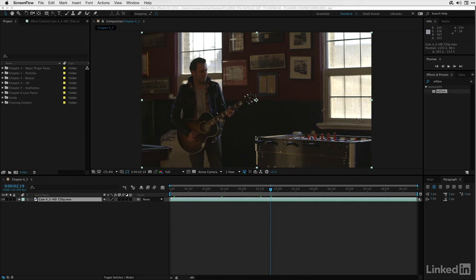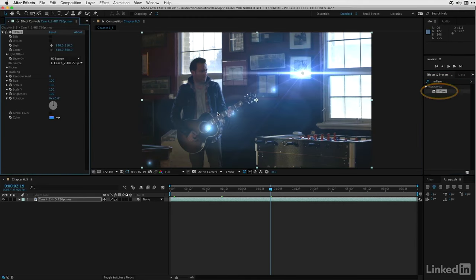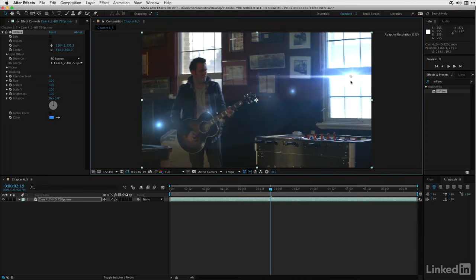So mFlare is another standalone lens flare package available from motionvfx.com. I've been searching my effects and presets for mFlare from Motion VFX, and if you have it installed, you can follow along. I'll select the effect and apply it to the clip in my 6.5 composition. You can see that the lens flare gets added, and with the effect still selected in effect controls, I can play with its on-screen controls to move where the center point of the lens flare is located.